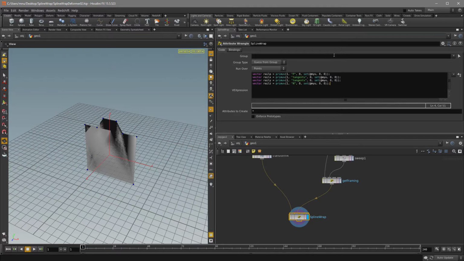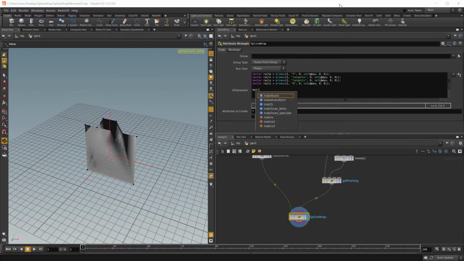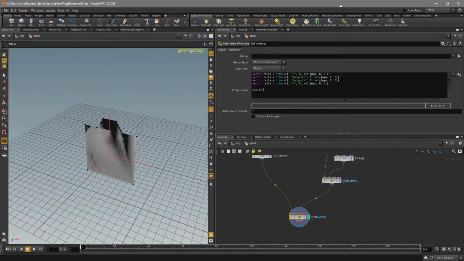And now I have all the components I need for my matrix. It's time to create a matrix, and that is done in Houdini with the matrix keyword, and then I have to give the matrix a name. Let's name it transform, and this will be the 4 vectors: rail X, rail Y, rail Z, and last comes the translation.